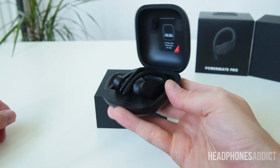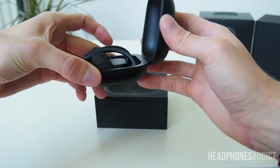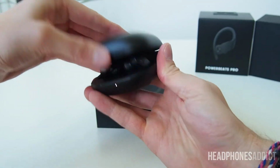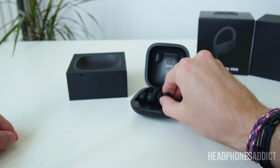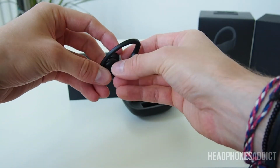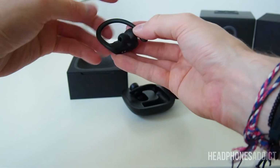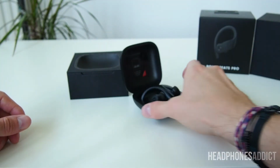Okay, here we go. So the first thing I notice, the case, the top is wobbly. Not sure if I like that. Feels a bit cheap. So these are the earbuds. Nice flexible ear hooks, physical controls, which is what I like. Sturdy yet lightweight. So these look very nice.